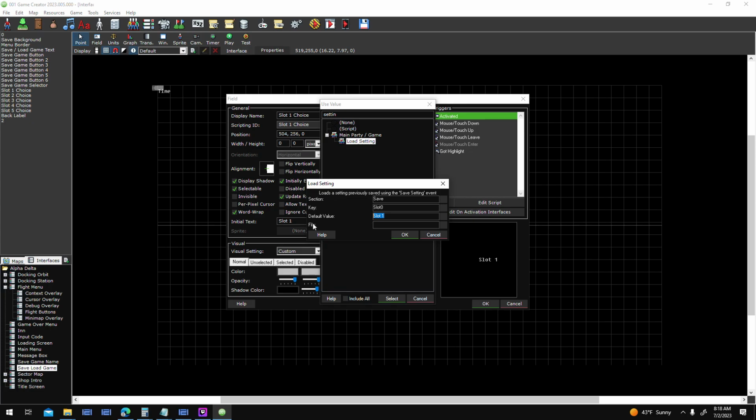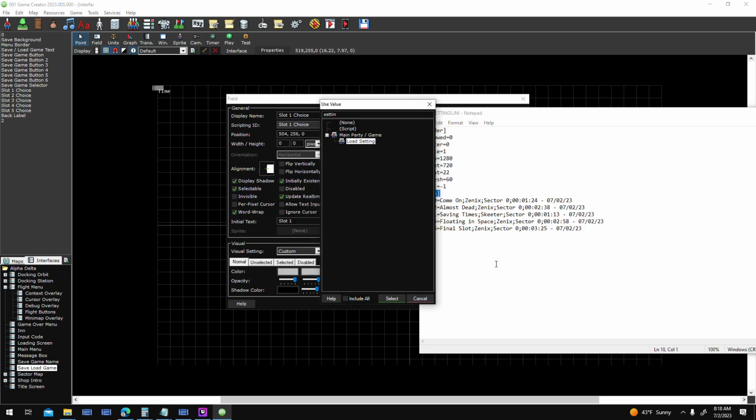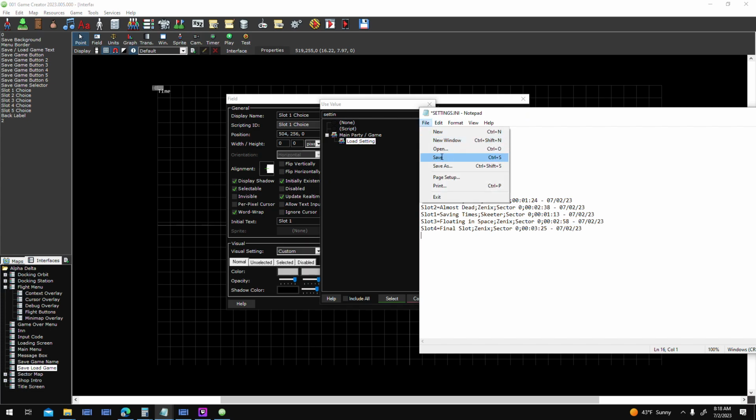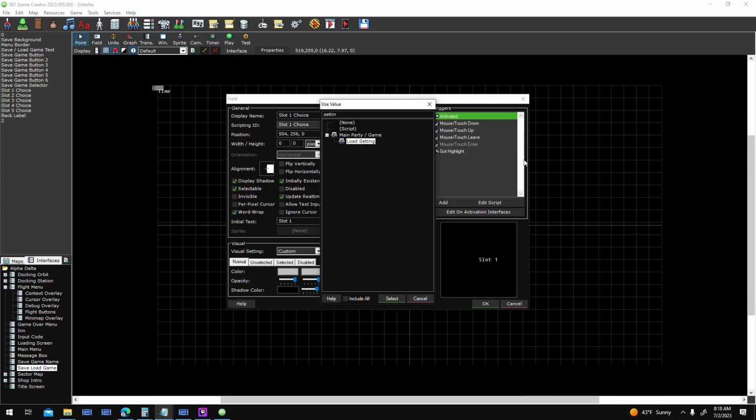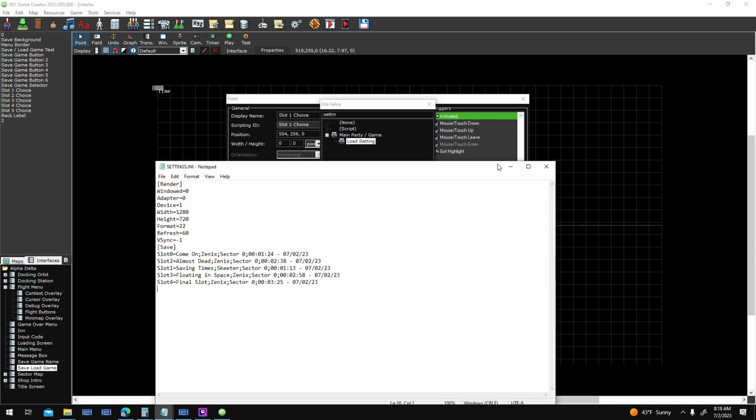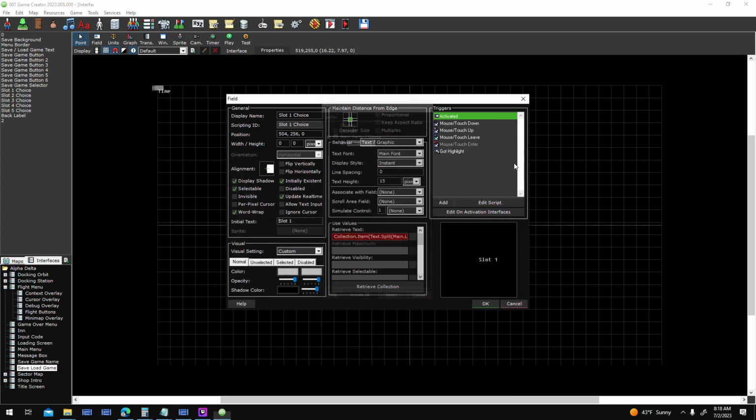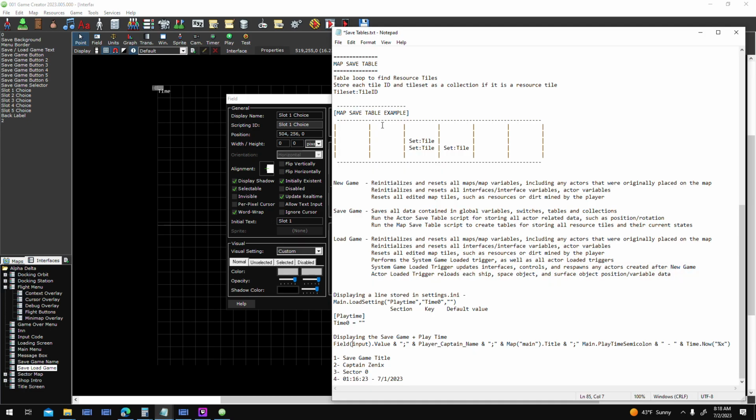And then file, you can actually create your own if you want. It doesn't have to be the settings.ini file, but you can create your own separate ini files. I think you can just give it any extension you want at all, and it will just create a file with that extension. So you can give it a weird file extension that nobody knows. They could effectively drag it into Notepad or something and read it, but it won't be a .ini file. So that's all I'm doing for the save load stuff.